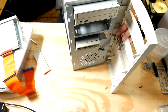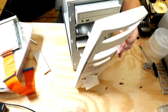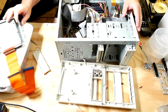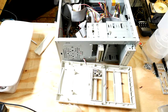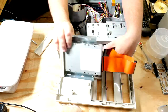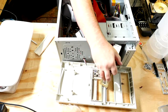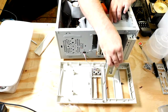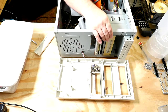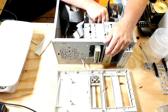Front panels everywhere. It doesn't fall very far. Those wires are holding on, but yep, there we go. Okay, so we have to put this in and then I guess put that thing around it. It's a little bit annoying, but whatever. I still can't believe that the wire's orange. I do wonder, I mean, there had to be a specific motherboard that came with an orange IDE cable. I'll probably never find out.